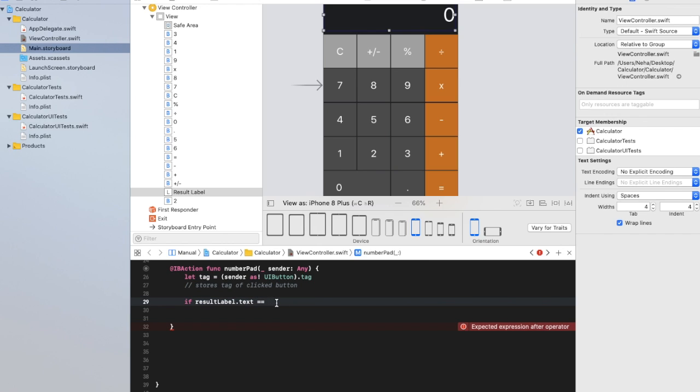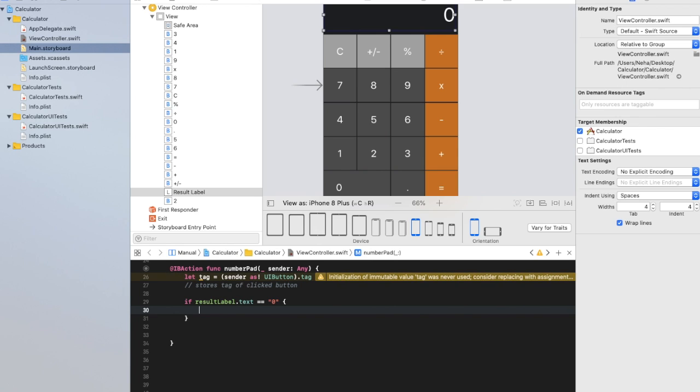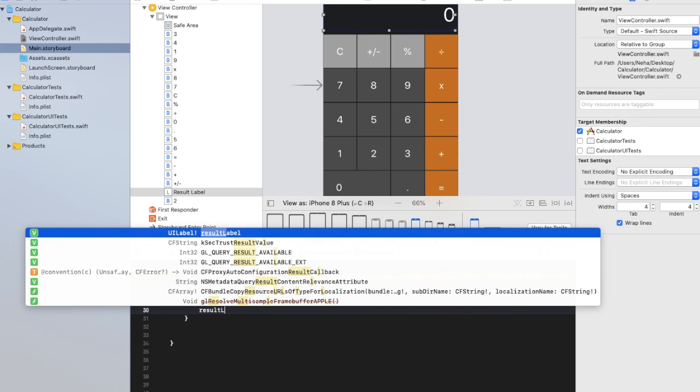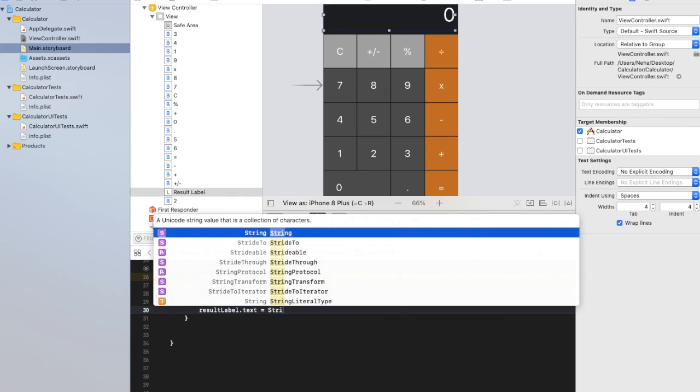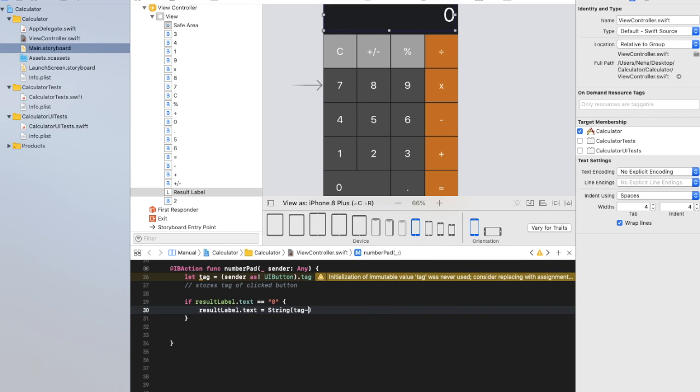So if it's equal to 0, actually not the integer, we want it in a string form. And we're going to open our curly braces. Result label dot text is equal to string tag -1.